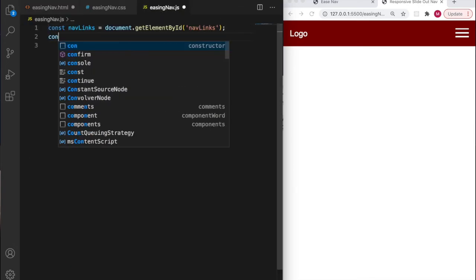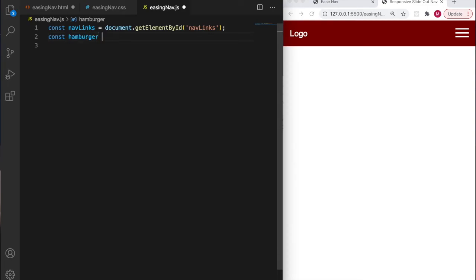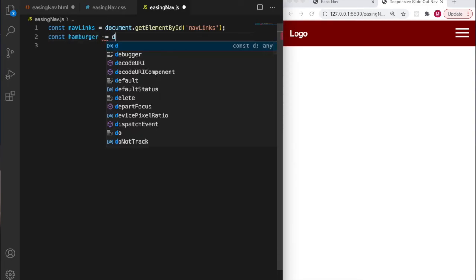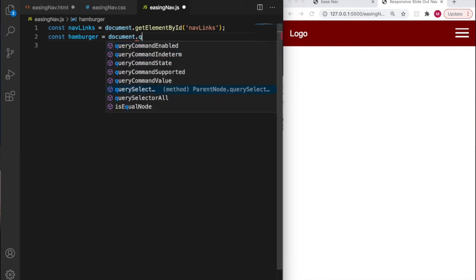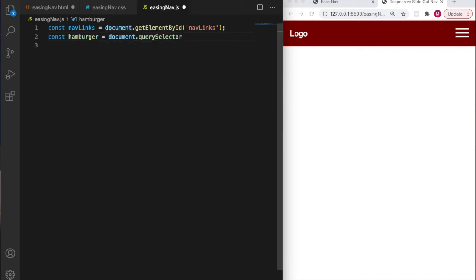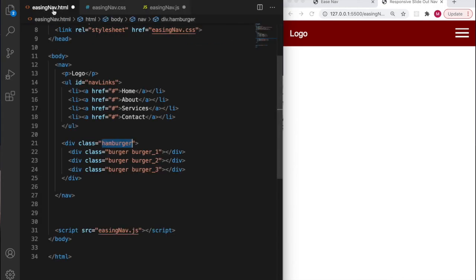So just to give you a bit of variety here, equals document dot query selector dot Hamburger. Okay, so what JavaScript is doing now is grabbing onto the class of Hamburger, and the class in the HTML of Hamburger is right here.